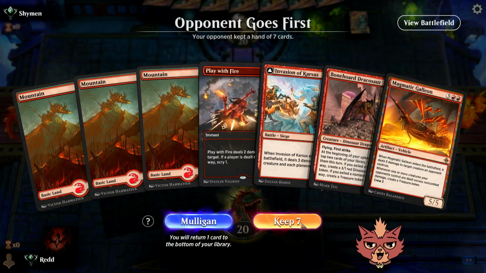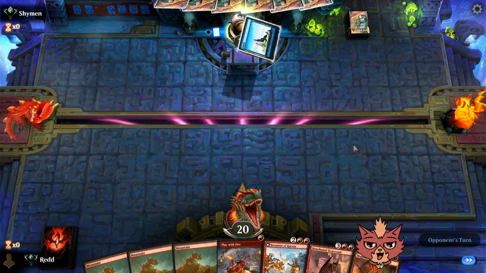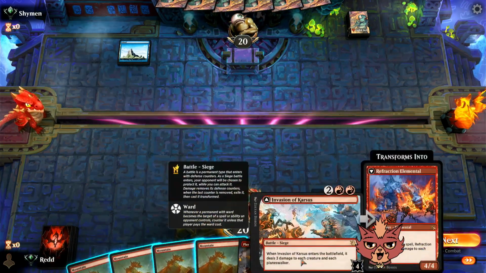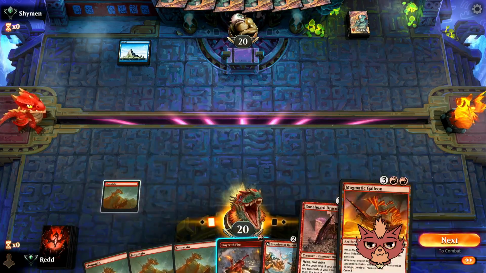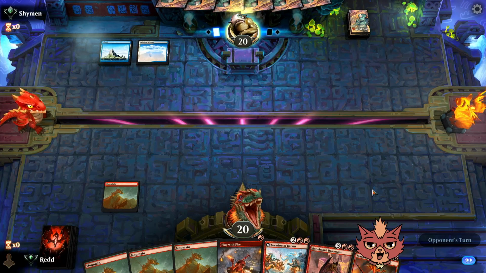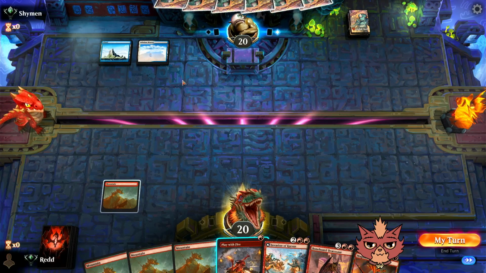Unless our turn 2 was actually ramp. If our turn 2 was ramp, then we would have had the turn 3 Invasion of Karsus. But again, it wouldn't have hit that Godric, so yeah. Yeah, we would have needed to see a crazy lineup.